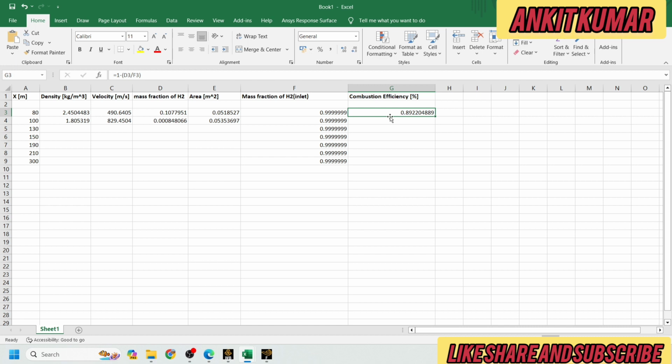Okay, now let's say for this case I have already noted down the value. If I want to calculate, just move the cursor to the bottom right corner of the cell, where the hollow plus cursor will become a solid thin one. Then press the left click and pull it up to where we have noted down the values, up to 100 mm, and then leave it. Then it will give the value at 100 mm, what is the combustion efficiency.